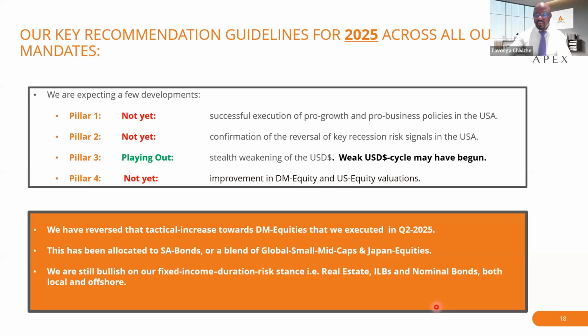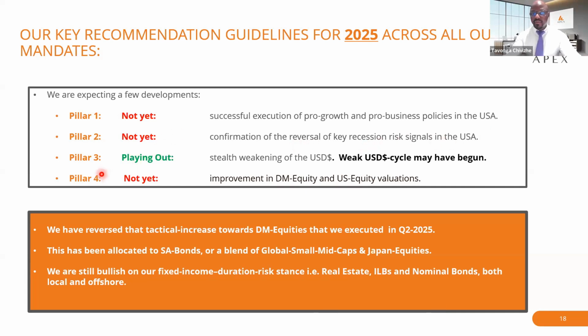We're not going to wait for that campaign trail. We're going to position for it because it is part of the policy inflection and macro regime we look at for risk appetite management in our portfolios. Pillar number 2, which is the reversal of recession risk signals. I've already alluded to this. This is not yet the case. When it happens, you're going to see us starting to push for more aggressive mandates, but we're going to be very patient until that happens.